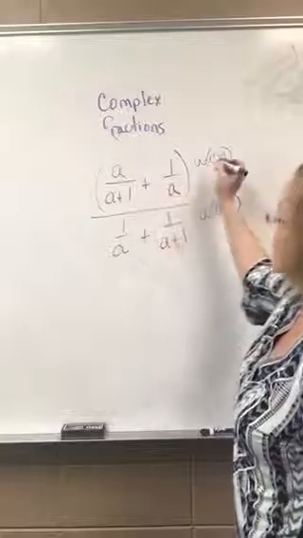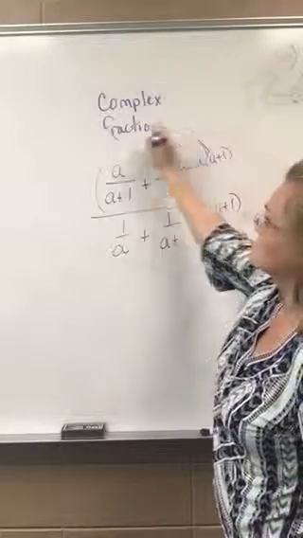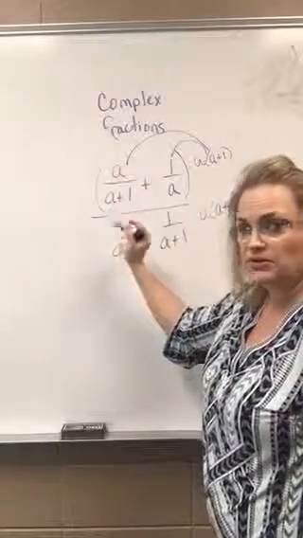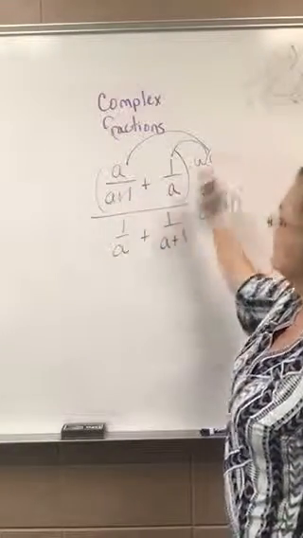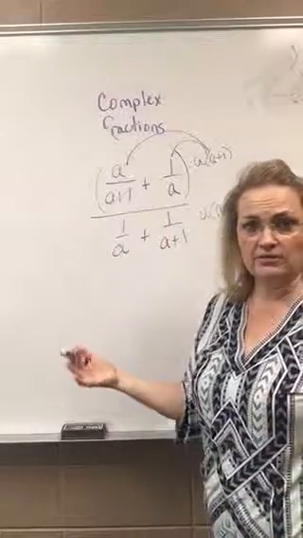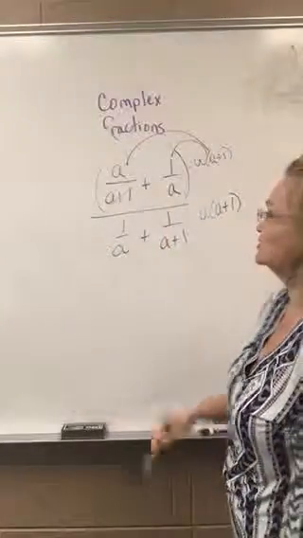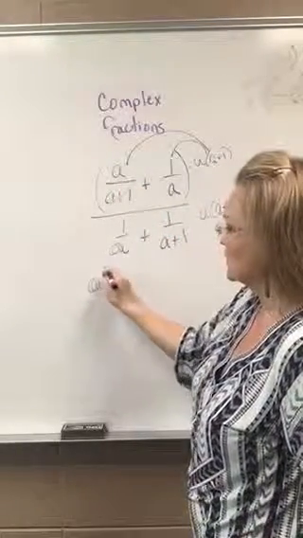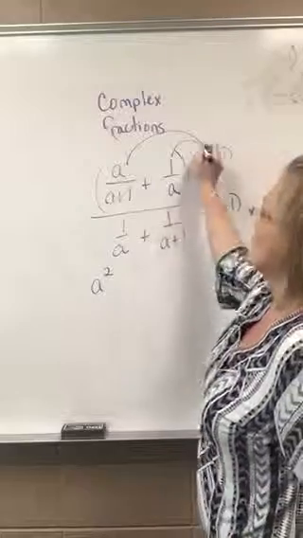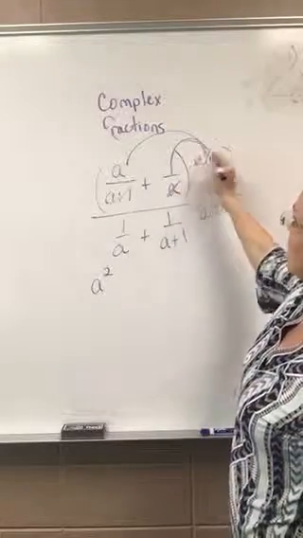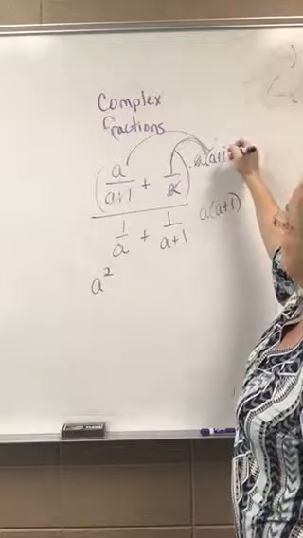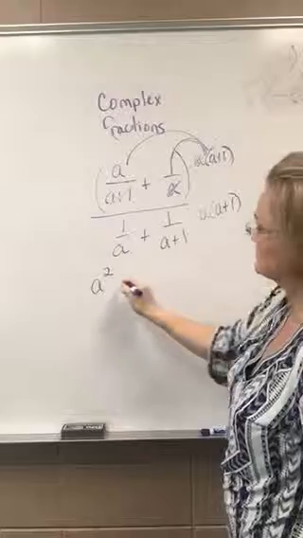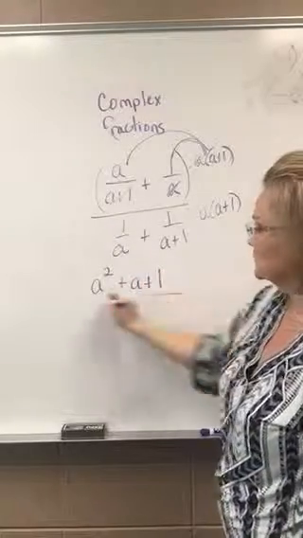Remember that this multiplication distributes, so we can multiply by every term basically. When we times it by this term, the good thing that's going to happen is the denominators are going to cancel out and get rid of the complexity of it, the complex fraction. So it cancels on the diagonal, leaving an a times a left over, or a squared. When I distribute here, the a part cancels, and you're left with the a plus 1. So just the a's cancel. And then 1 times a plus 1, a plus 1.